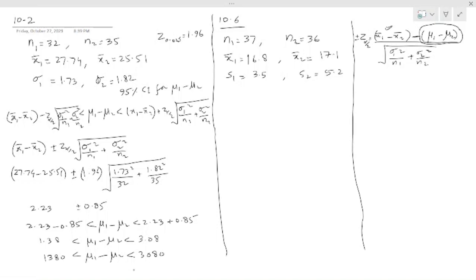Now, additionally, if in the question we are asked whether we can draw the conclusion that the accounting graduates are getting higher salaries on the average as compared to liberal arts, we have to look at the signs of the CI. Both the bounds should be coming up with the same sign. If we look at the signs, both lower and upper bounds are giving us positive values.